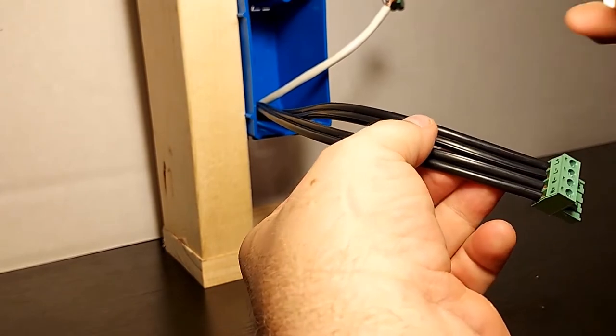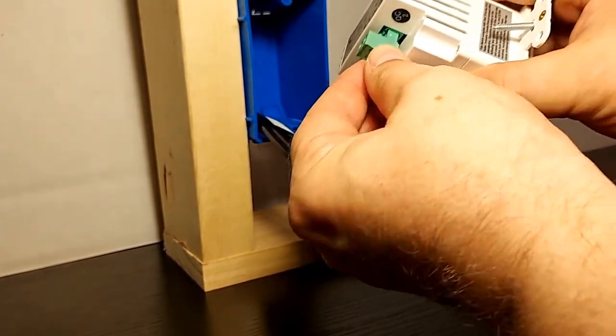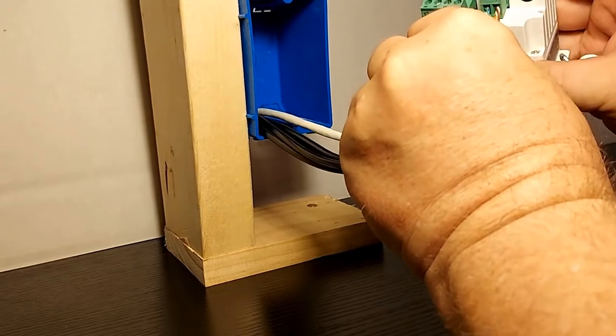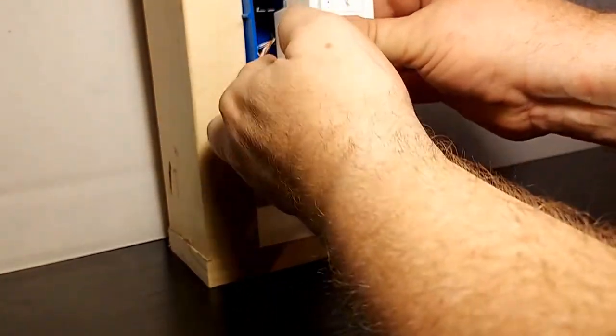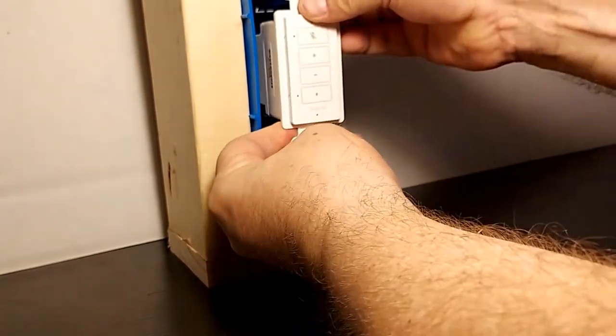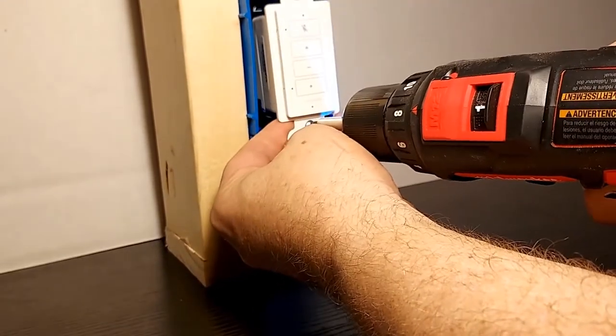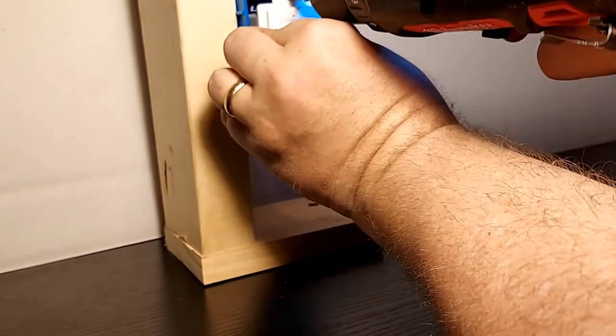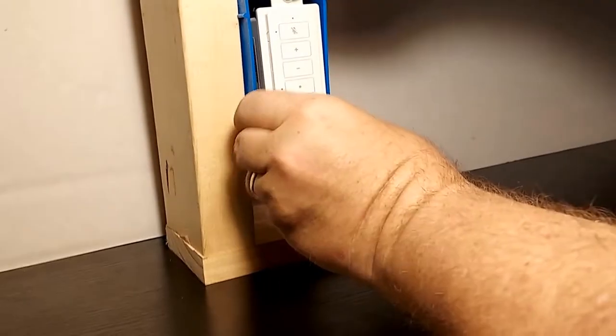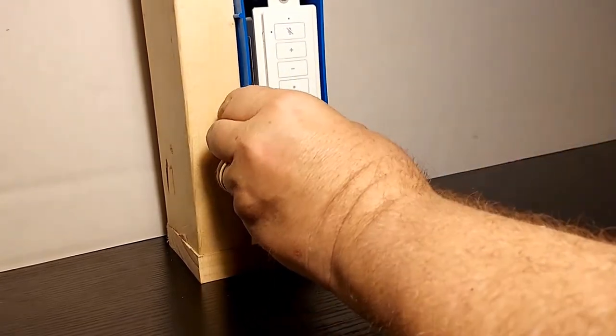Now we're ready to plug the keypad in and install it into the wall. First the power supply and now the speakers. Feed the wires back into the wall and we'll screw it home. Use the standard Decora type faceplate and is available both in white and black. Nice and straight. Screw it in and we're all done.